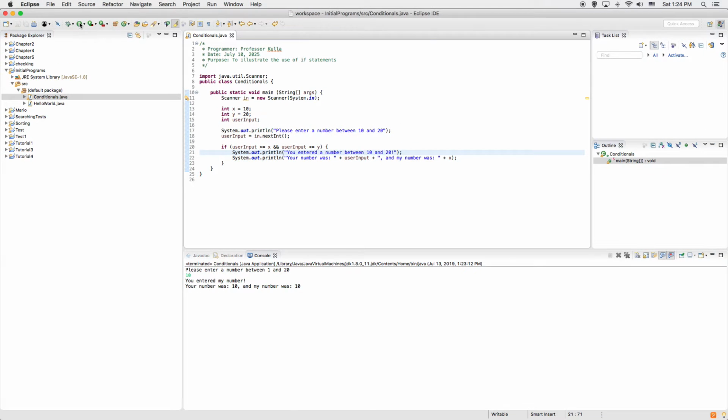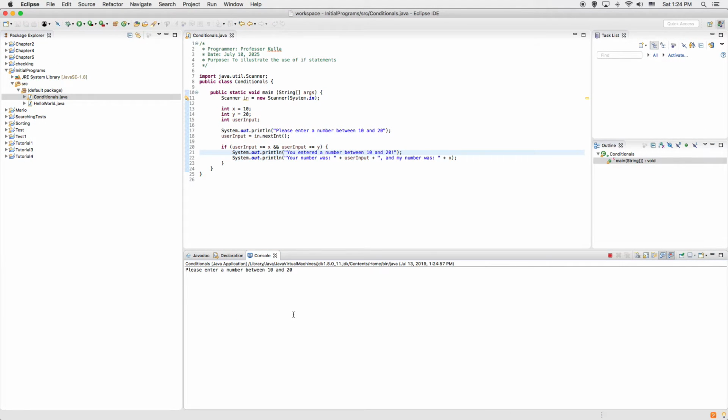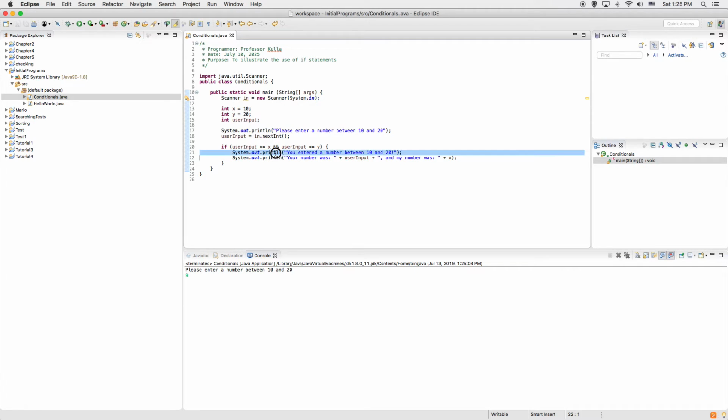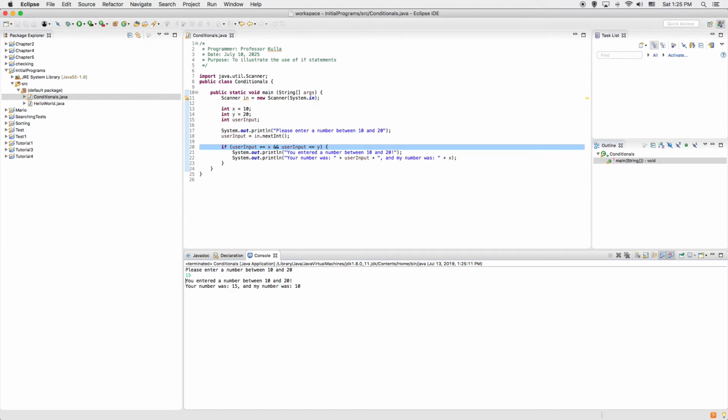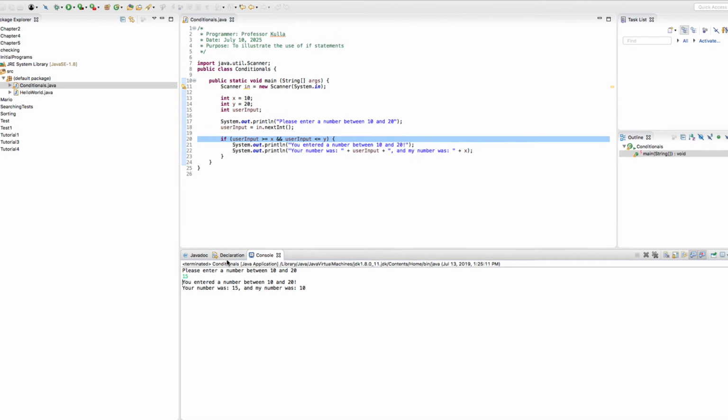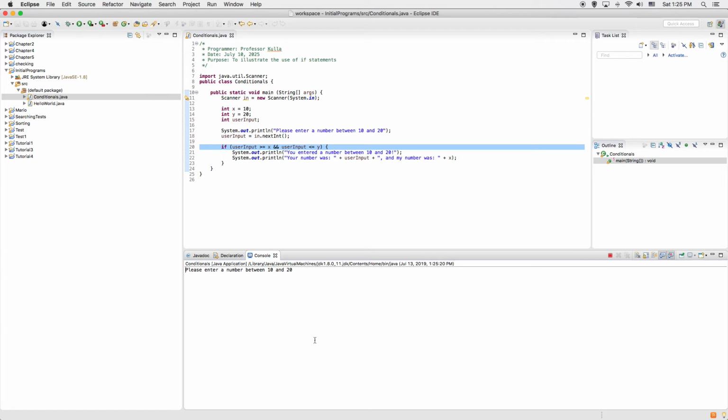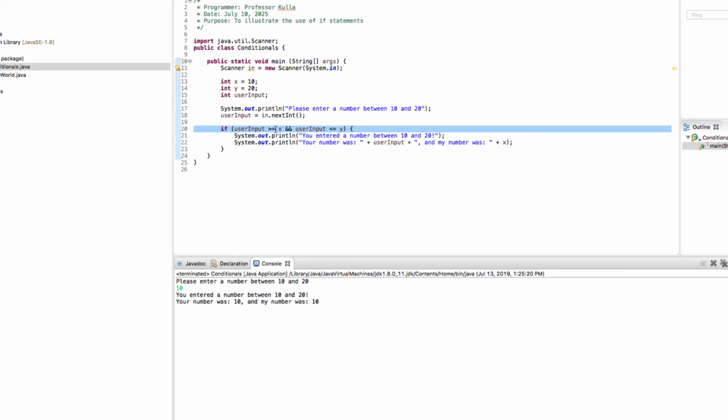So we run the code. Let's say I put 22. Nothing happens. It did not go into that. Let's say I put 9. Again, nothing happens. Did not meet this condition. Now let's pick a number 15. And it does. It goes into that conditional statement. The boundaries, let's say I pick 10, right? And it goes in because it's between 10 and 20 because I used greater than or equal to. If I wanted just greater than, I would leave out that equal sign.